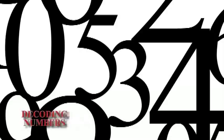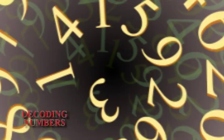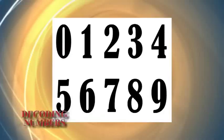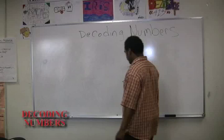This information I didn't even get from anyone else. I only researched this after the fact. And in my research, I realized that no one has fully explained the meaning of the numbers in terms of their shapes. We're going to start with the first one. First one, lesson number 1.